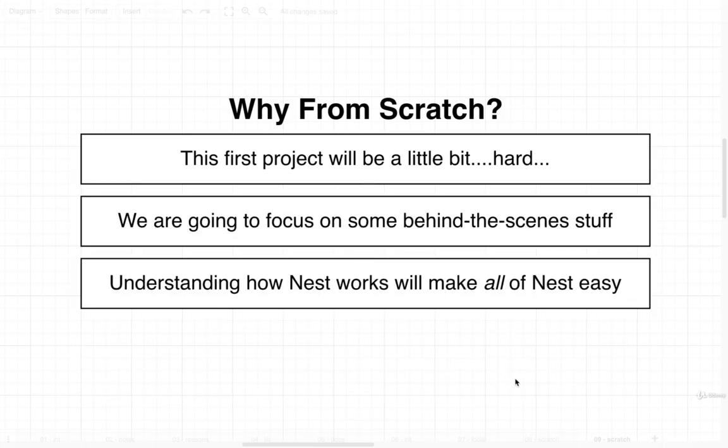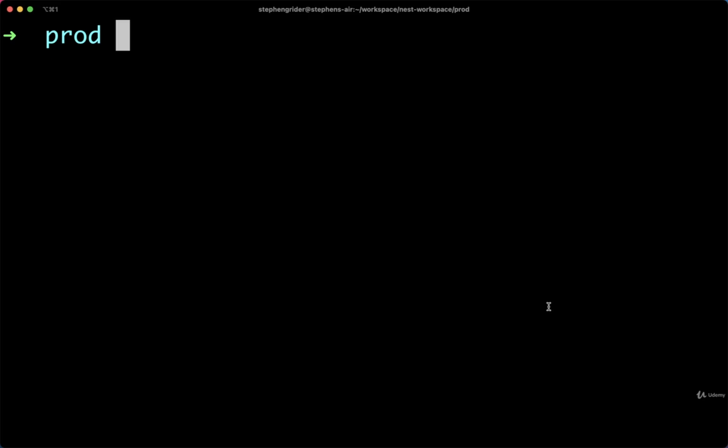Now, to get started on this, we're going to go directly back over to our terminal. You'll notice I've already got my terminal open, and I'm inside of a workspace directory of sorts. So this can be any folder on your computer. Then inside of this terminal, I'm going to create a new folder, and I'm going to call it Scratch. So that's going to be the name of our project. We're just going to call it Scratch because we're creating a project from scratch.